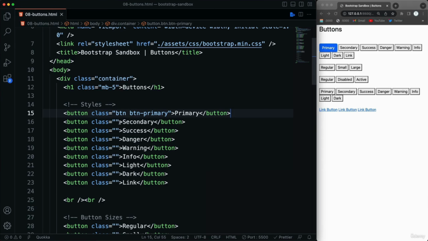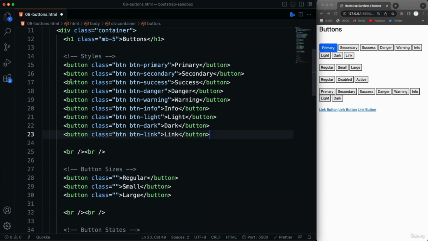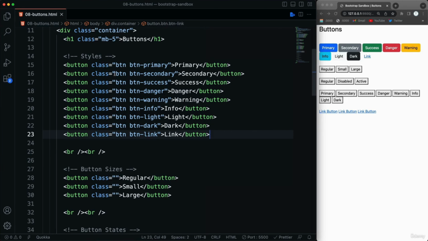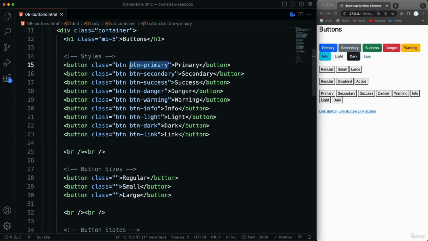All right, now we have the same context slash colors that we have for backgrounds and text and links and all that stuff. So for the rest of these, I'll just go ahead and paste these in. Pretty simple. Just remember that you have to have the btn class in addition to the context class. When I first learned Bootstrap, a lot of times I would forget and I would just do btn-primary. But we have secondary, success, danger, warning, info, a light button, dark, and then a button formatted as a link.